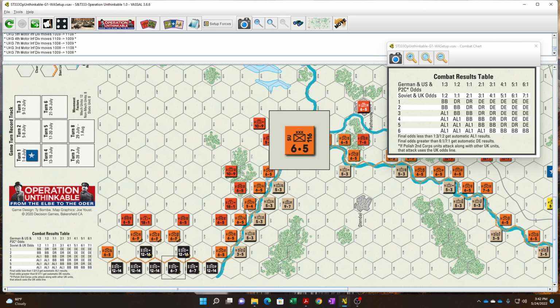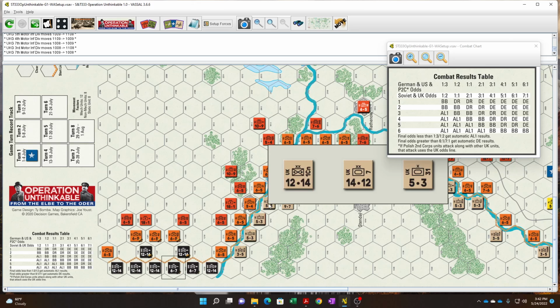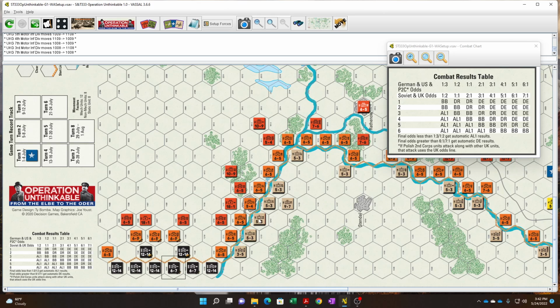Well, we can get 2 to 1, but where would we like to attack? We got to get across the river. Now, this unit's stronger and within artillery range. This unit's weaker, but I don't have to attack them from 1 hex. And they can all go after this guy in the town. So, it's interesting. So let's do this.